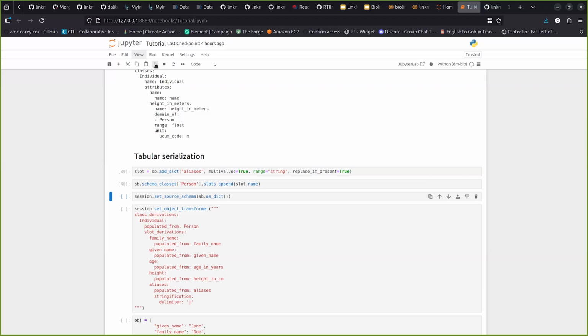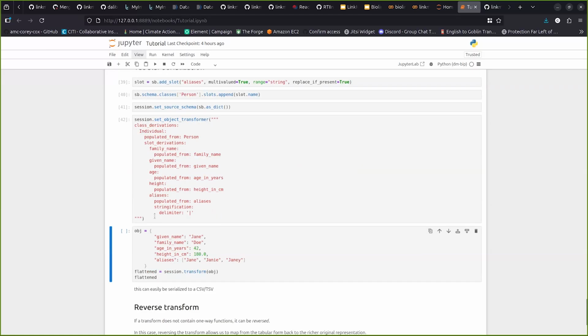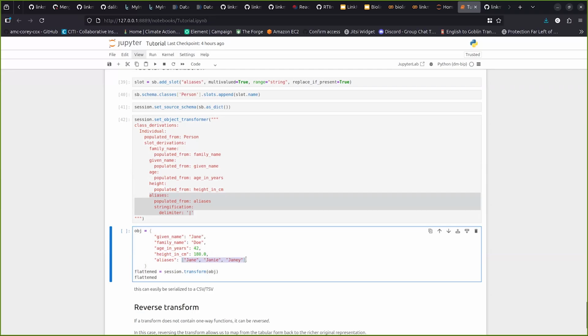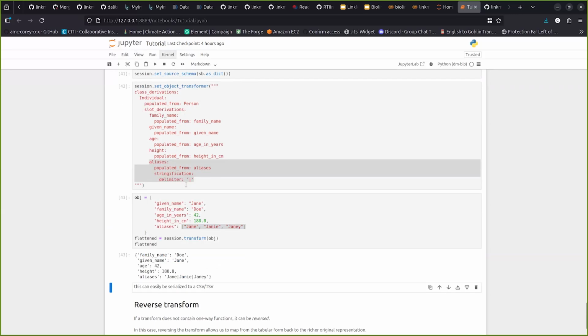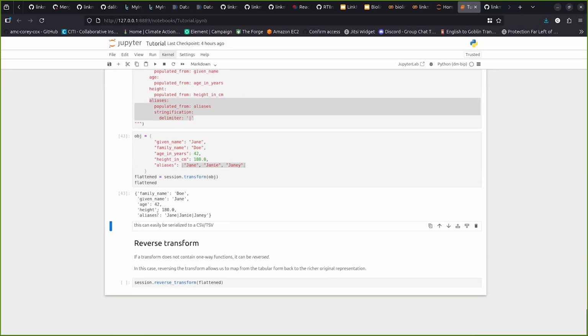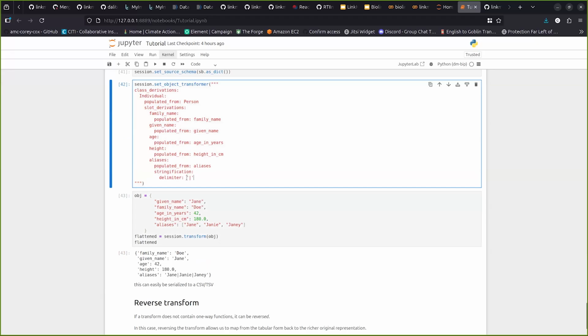So this is going through and adding our transformation again, but in this transformation, we're going to stringify the aliases part of the object, which is, as you see, a nested object here. And so when we do that, we can allow it to be flattened, and then this could be output to CSV and TSV. And importantly, you can do your flattening however you'd like to. So you set your stringification to say, I want to separate these with whatever separator I'm choosing.